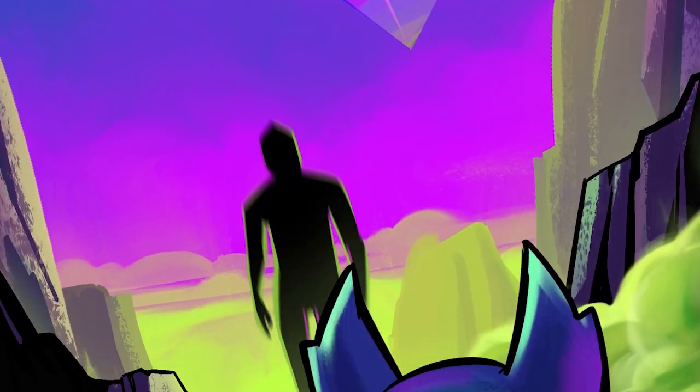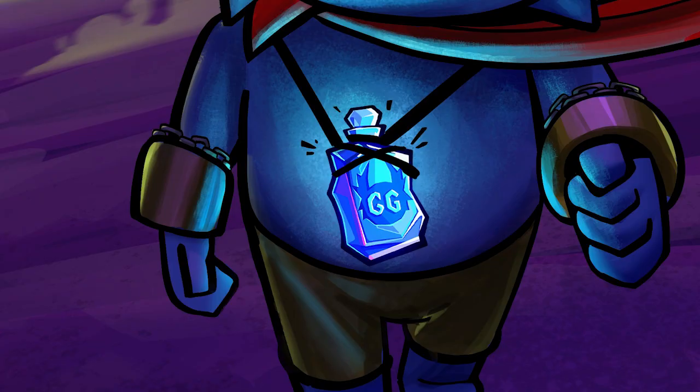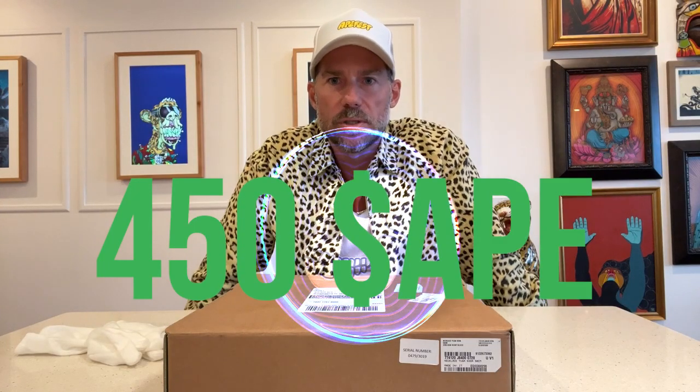Quick backstory on the Codapendant. Back in like March, April of this year, they announced a partnership with Yuga and Gucci. The quick story behind that is when the vessel descended into the other side, they knocked the obelisk, chips of the obelisk fell off, and Gucci collected them and fashioned these Codapendants. They were on sale for $458 at the time, which equaled about $1,900. So it was a pretty big Web3 merch item.